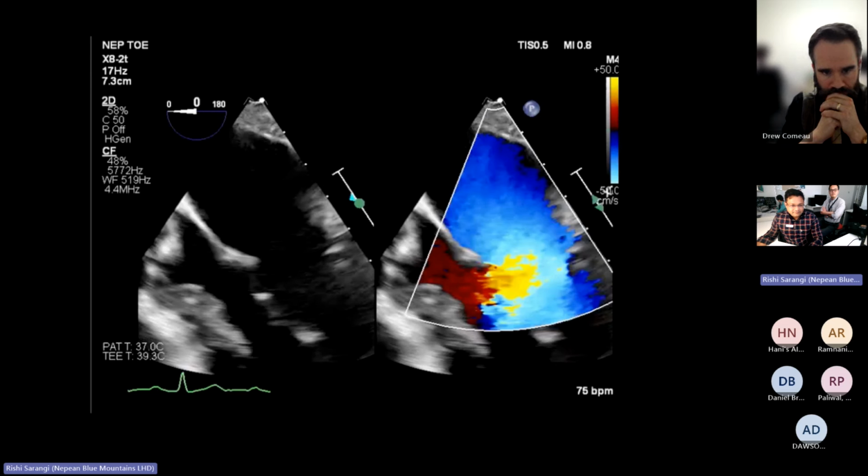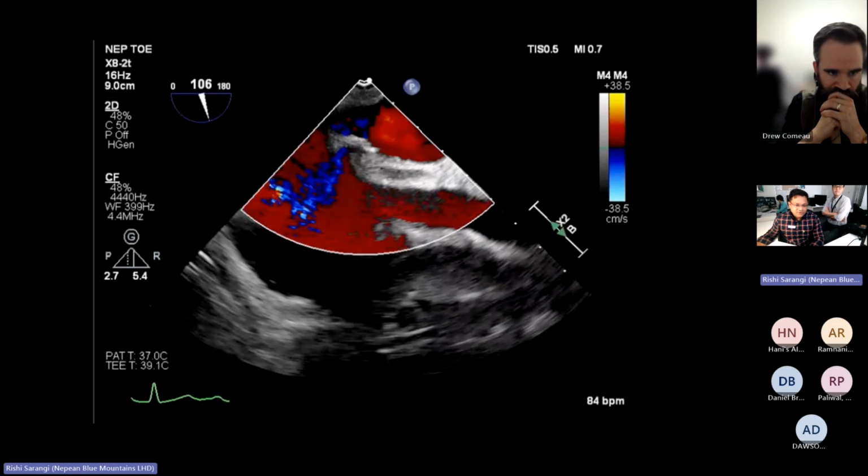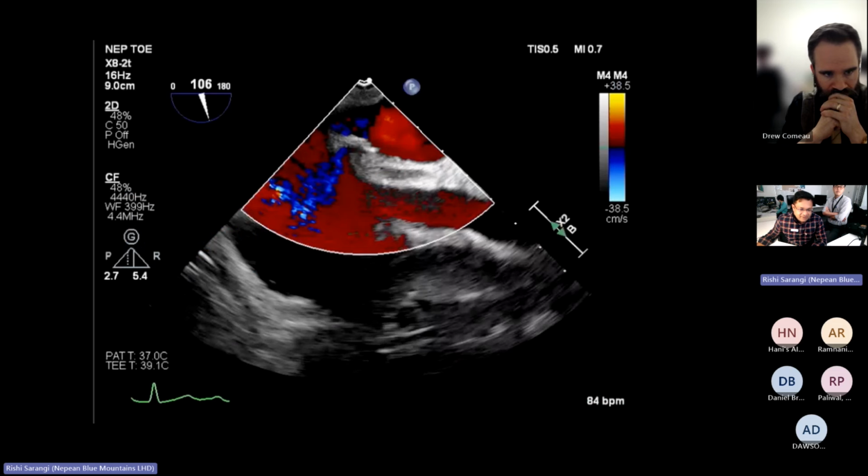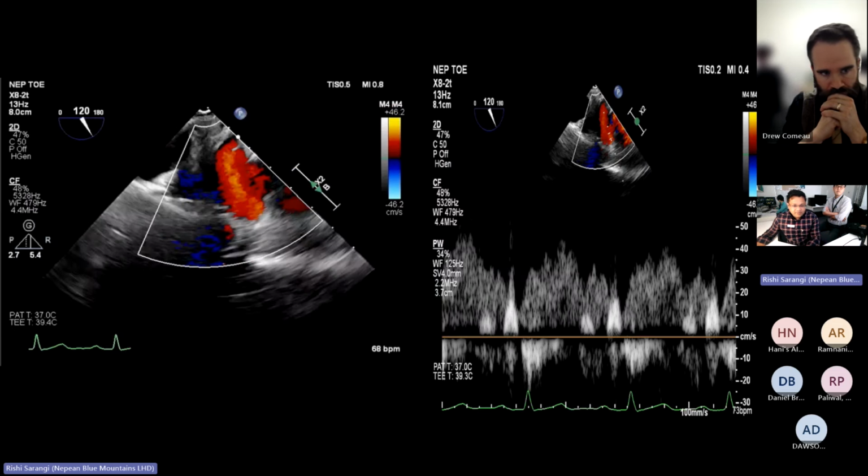When there is an MR, as you said, MR with a small teaser, I'd like to know a bit more about the characteristics of that MR, and then we interrogate a bit more. So we went into, I don't know why we did that. Oh, this is just the bicaval view. So that's the pulmonary veins. We did that. And what do you see here?